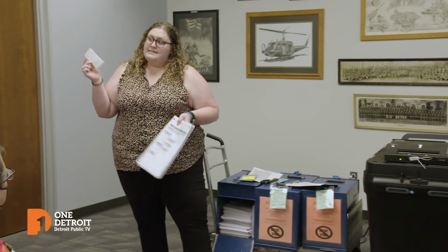I have a ballot, I'm a voter. How does that vote transform into a certified election result? So when you cast your vote at the end of the night, once everyone is done voting, the machine has memory cards. Memory cards come back to my office. They are read into a machine, and those are transmitted to the county. Those results are verified by the County Board of Canvassers and then certified.